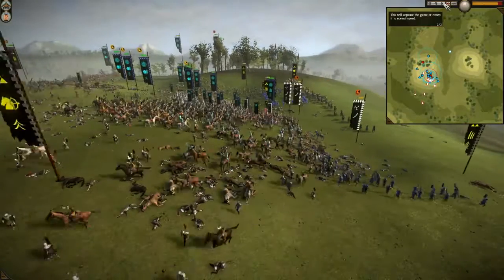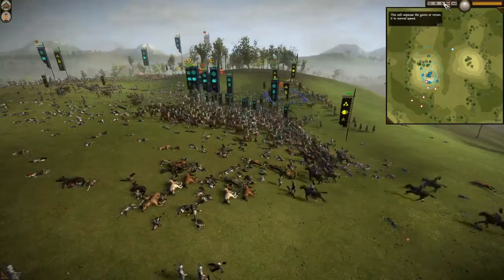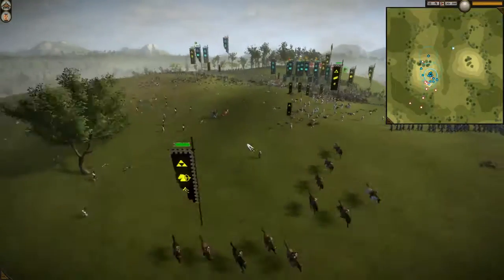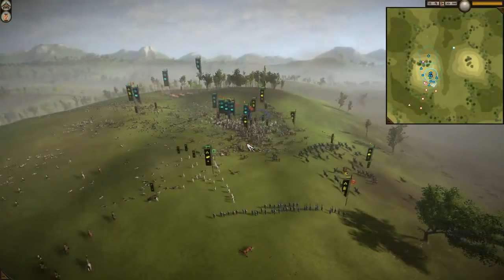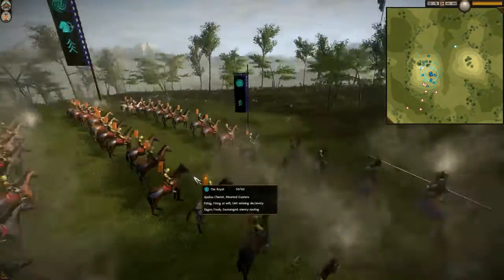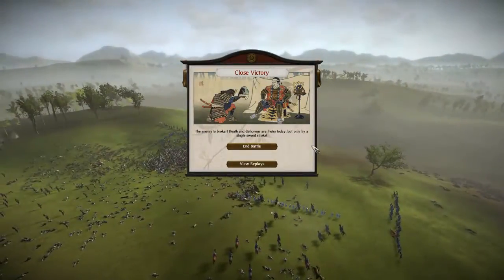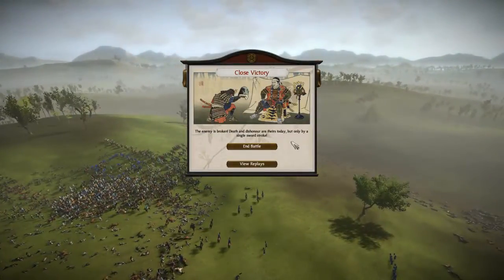And those guys are being a pain in the ass. And we sweep them. Mounted gunners just unloading. It was a pretty quick battle, if I remember. It was also very easy. I don't know why I said it was close, as it was not. But that's cavalry spam for you.